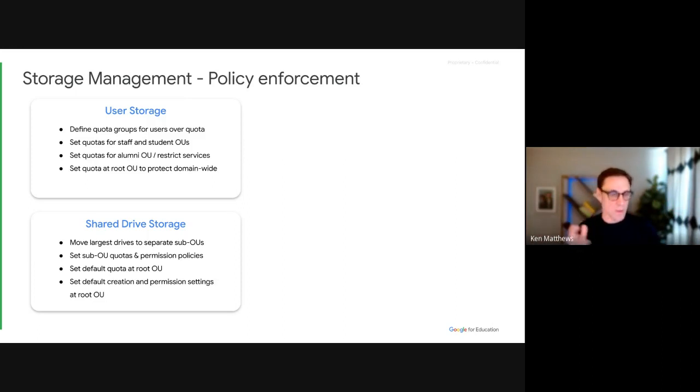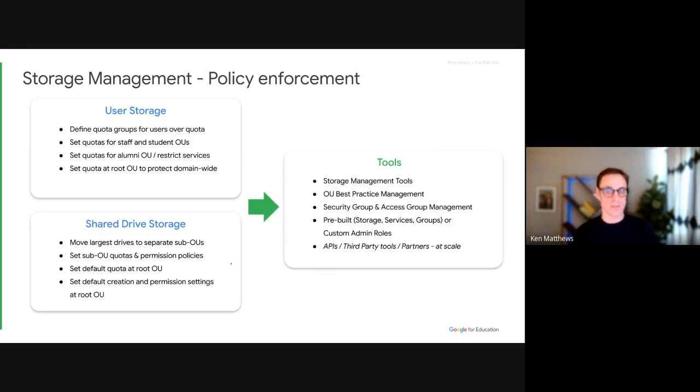So you may be able to use these tools to separate those out and then run the API calls against just a smaller corpus of shared drives versus all shared drives within your environment. Set default quota at the root OU, and you can set default creation permissions. And here are the tools that you can use to do that.